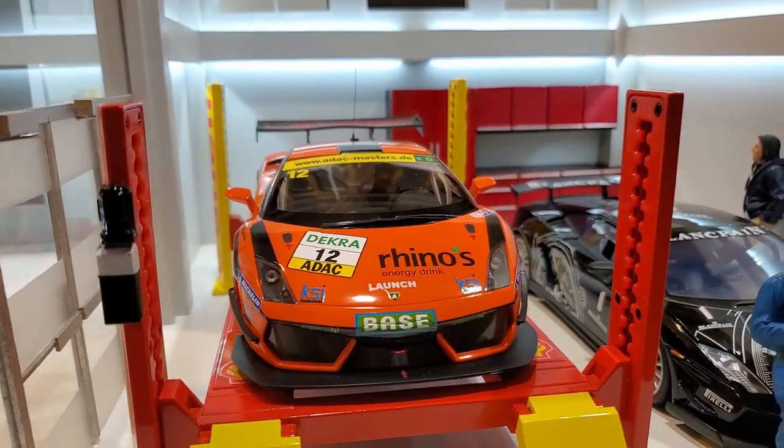There you have it. Very nice cabinets. I have to say, fairly easy to make.